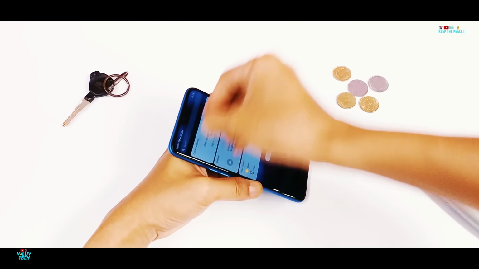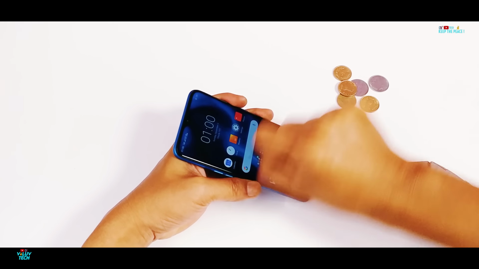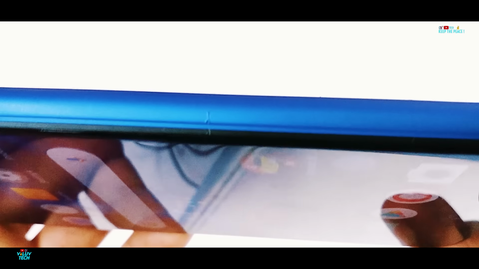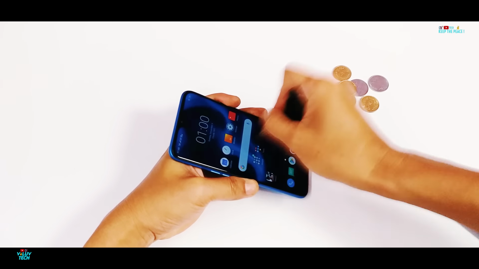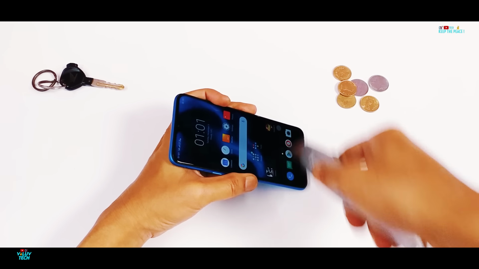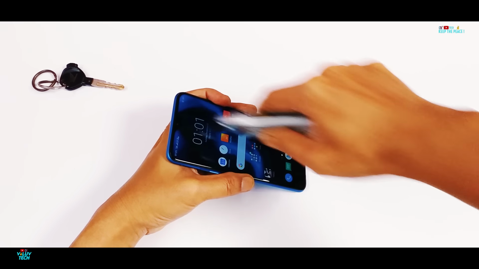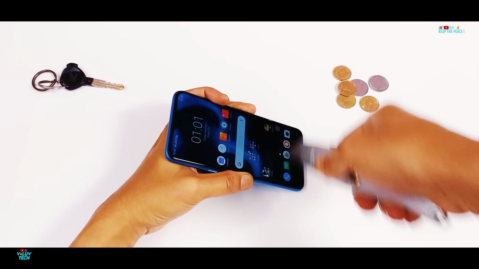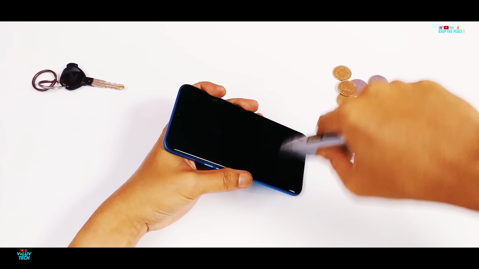Continuing with the test, let's find out the quality of this glass protection you're paying for by rubbing it with common items found in pockets like keys and coins, and then with a heavy duty box cutter. Devices which have high quality Corning glasses may get a few faint marks from the key or coins, but always do survive the blade. But in case of poor quality glasses provided on phones like the Vivo V9 Pro, Y81, Samsung Galaxy J6 2018 and the Realme series, the blade causes ugly scuff marks on the glass. So let's see if the Realme U1 is able to survive the blade abuse or not.